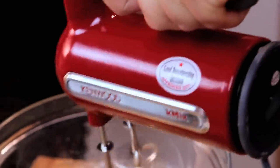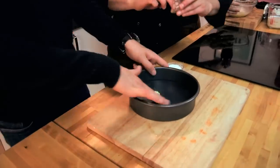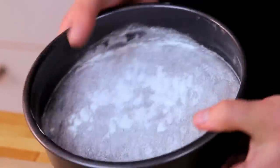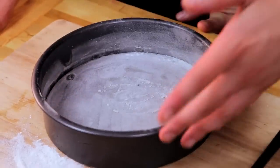While Jamie's doing that, I want you to grease our tin. So a little bit of butter — make sure the bottom's really greasy and on the sides. Little bit of flour onto there, and because it's now sticky you can just shake it round. That's going to stop our cake mix from sticking so we can take it out later on. With that greased and floured, we can move back to our egg and sugar, which is looking pretty good.